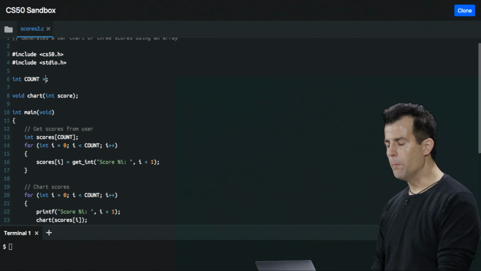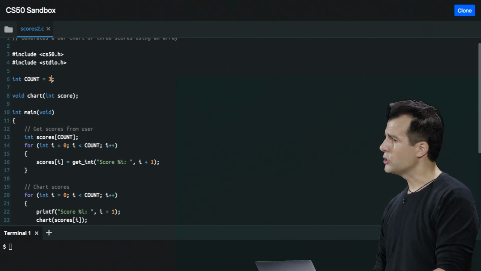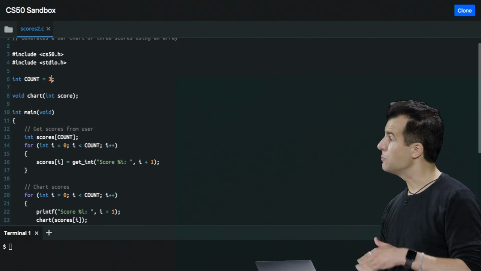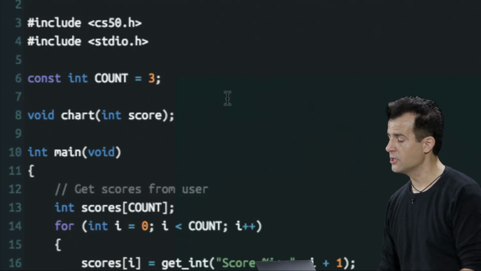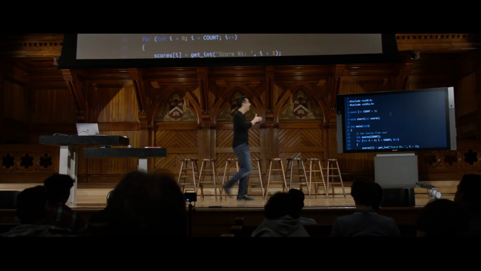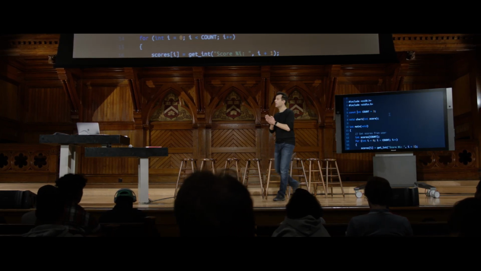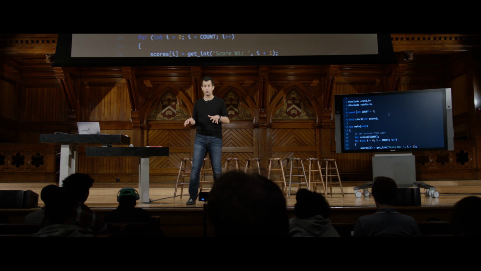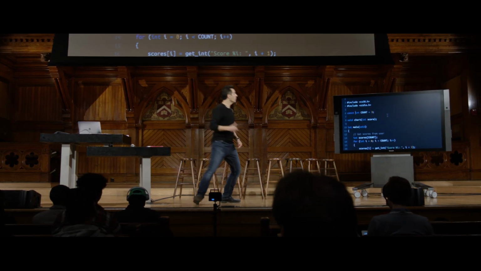And actually, I should do a little better than this. It turns out that if you know you have a variable that you're never going to change, because it's not supposed to change, it's supposed to be a constant value, C also has a special keyword called const, where before the data type, you say const int, and then the name, and then the value. And this way, the compiler, Clang, will make sure that you, the human, don't screw up and accidentally try to change the count anywhere else. There's one other thing notable.